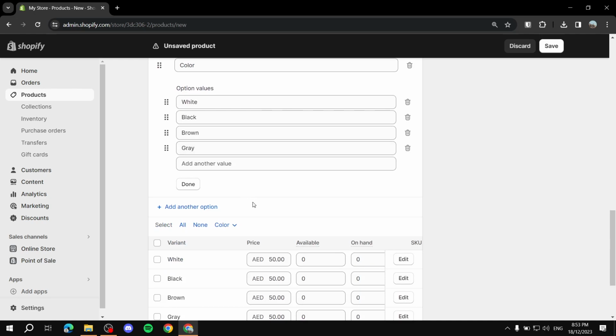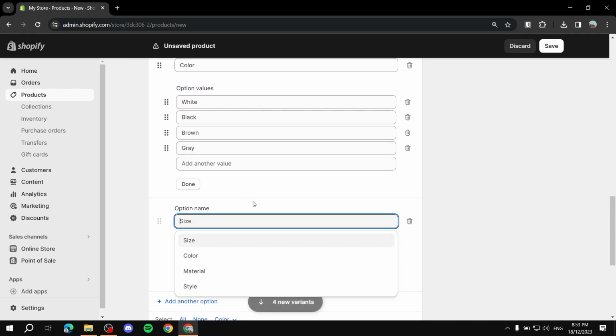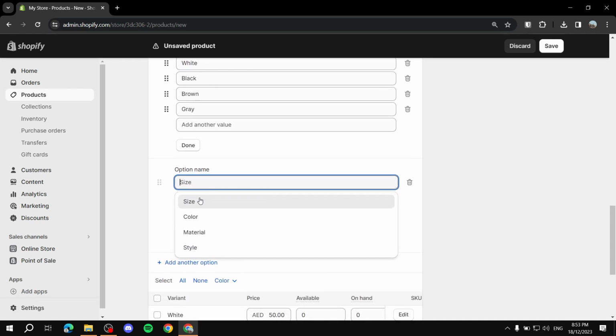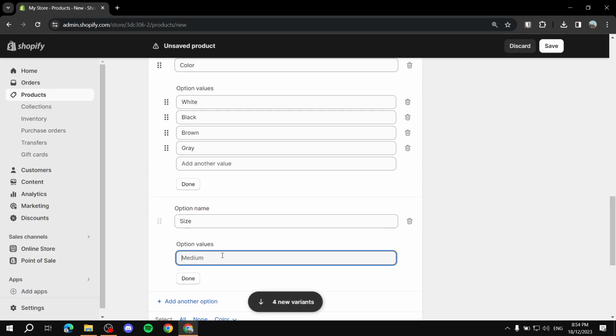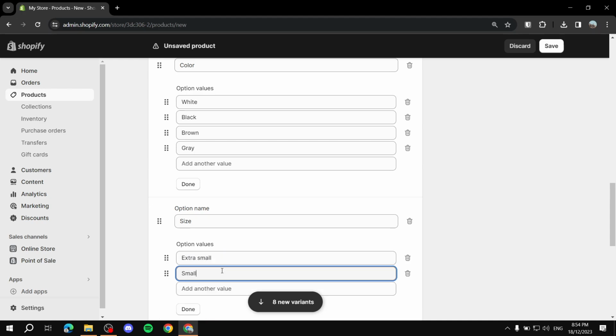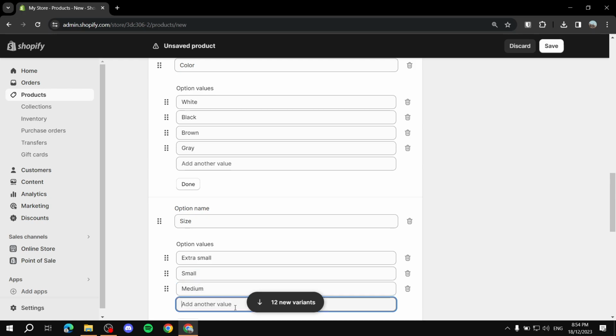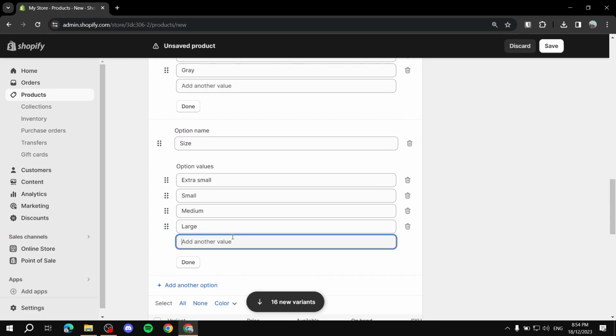Simply just click on add another option, which is going to be, for example, size, and then we just start going small, or let's even go extra small, small. We've got medium size, we've got large. Obviously this works with any type of product.